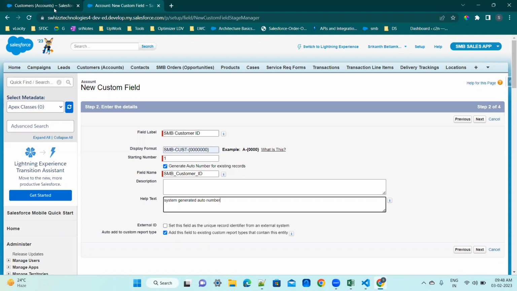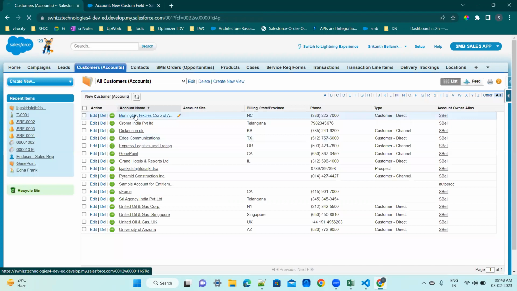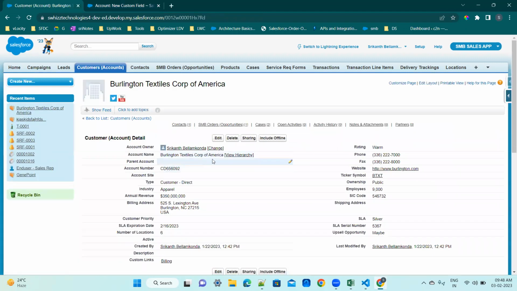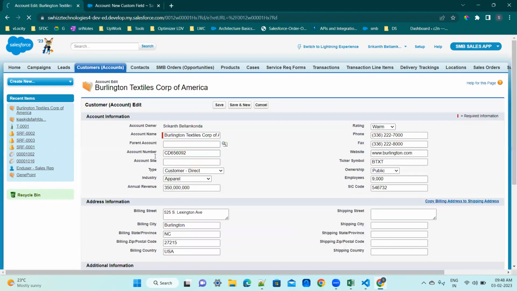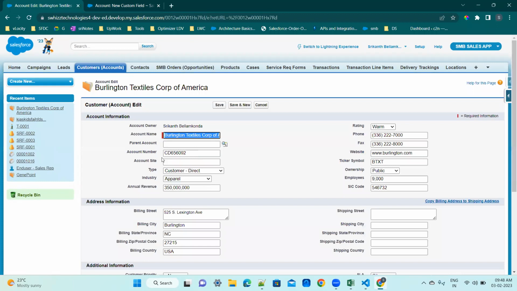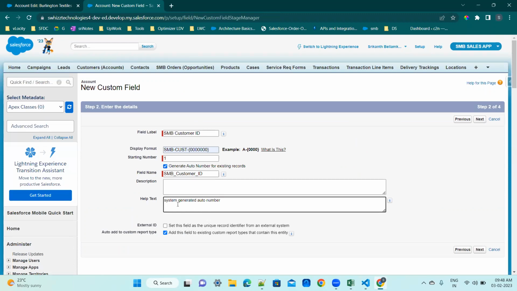This is help text. Help text means, let us say this is one of the fields, here you will get a question mark. When you hover on that question mark, the help text information will be shown to us. I just gave a system generated auto customer number.